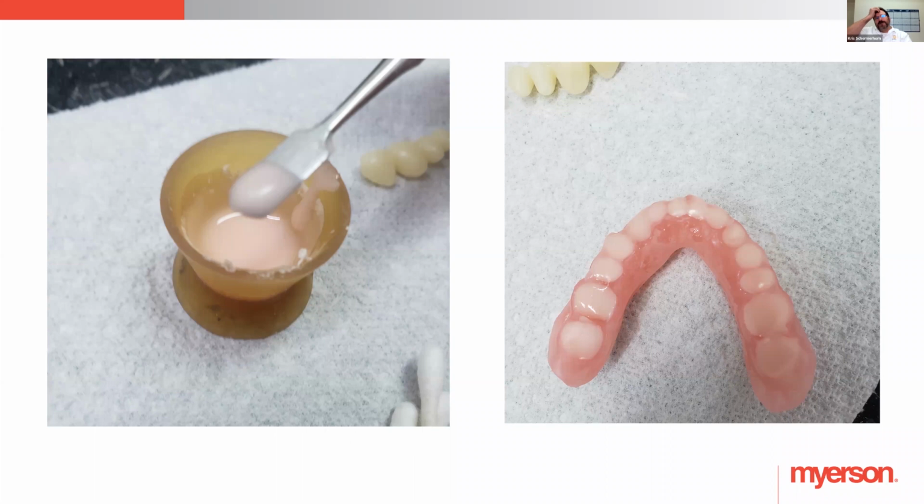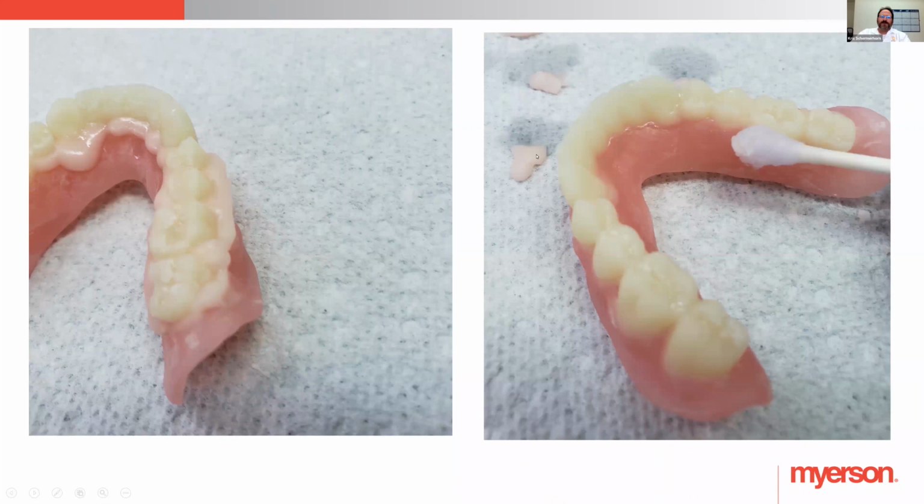A lot of times in digital design, we try to avoid letting those papillae really rise up in there deep, because a lot of times some of that will come out a little finicky and won't allow your teeth to settle in. You have to do a lot of adjustment to them. Using a pink acrylic, as long as it doesn't run, it'll actually fill that and take the place of that papilla. So that's why I like it to come to that toothpaste consistency. It's not going to run everywhere. So once it gets that toothpaste consistency, I'll smush it down into place.